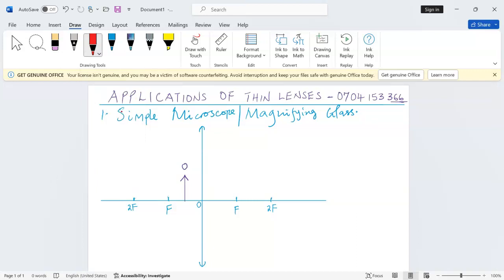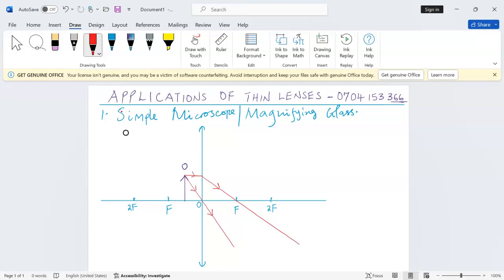One of the important rays is that a ray close and parallel to the principal axis can be drawn from the tip of the object. How this ray behaves after refraction is that it goes through F. So this ray will go through F of the lens after refraction. That is how the ray behaves. Then there is another ray that will go through the optical center of the lens, and such a ray passes undeviated. So if a ray passes through the optical center, it passes on undeviated.